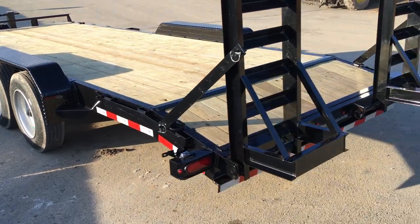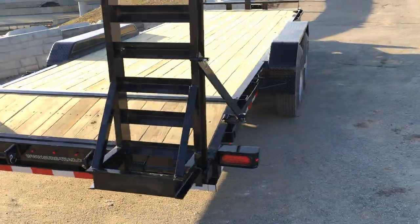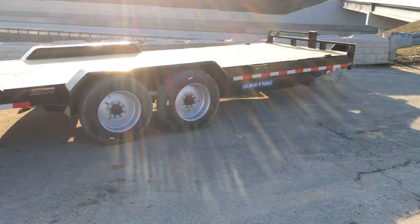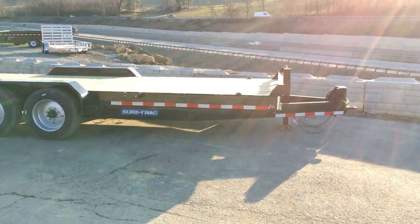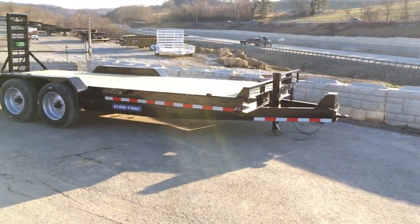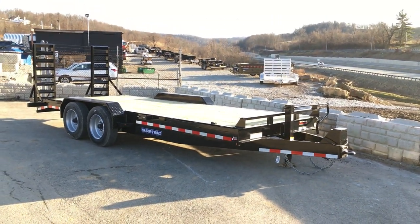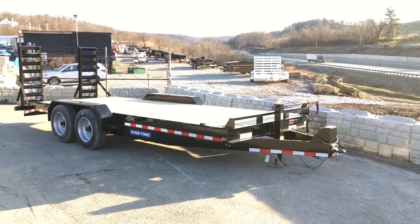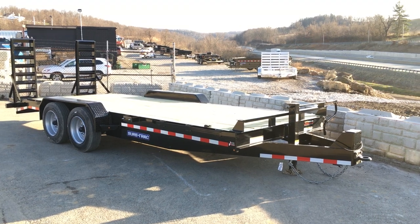A trailer like this is going to weigh in at about 3,700 pounds. They GVW this trailer at 16,000 lbs, which gives a net legal payload of 12,300 lbs. That number does not count any tongue weight — tongue weight would be additional load carried on the truck side and can bump your GVW up. Generally 15% is actual, but we recommend you don't figure more than about 10%. So 12,300 lbs is your legal payload, plus your tongue weight.